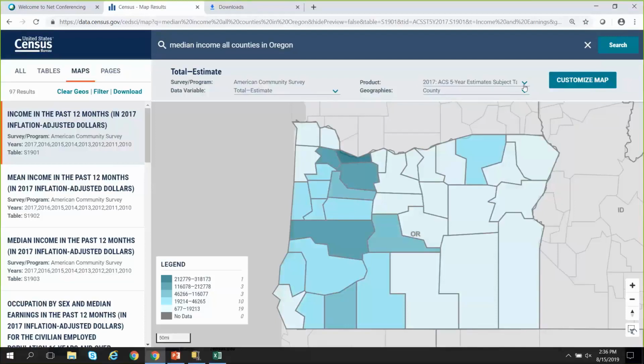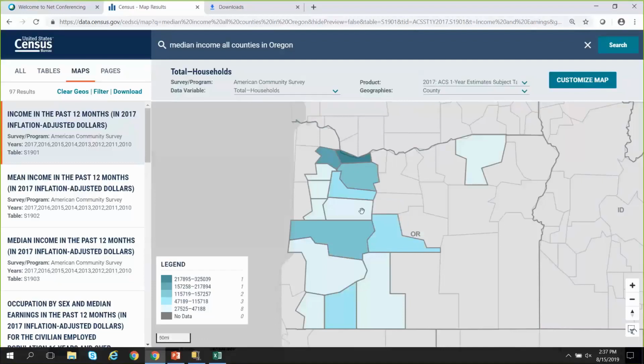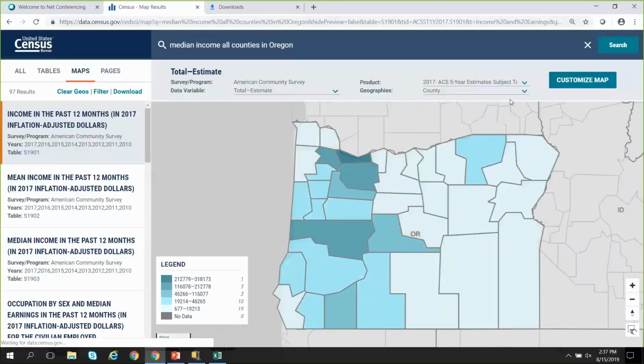If you notice, it defaults to 5-year because not all counties have 1-year data, so we want to be able to show you across the board estimates, so it switches to the 5-year. You're absolutely welcome to switch to 1 year if you'd like to see that instead. But if you see, there's lots of missing data here, and we always want to be able to show you if you're comparing or looking across something. We want to be able to across a map. We want to be able to stick with the same data set. So we've moved to 5-year.